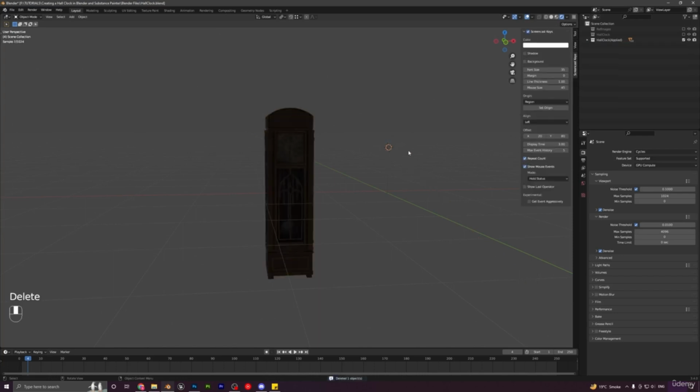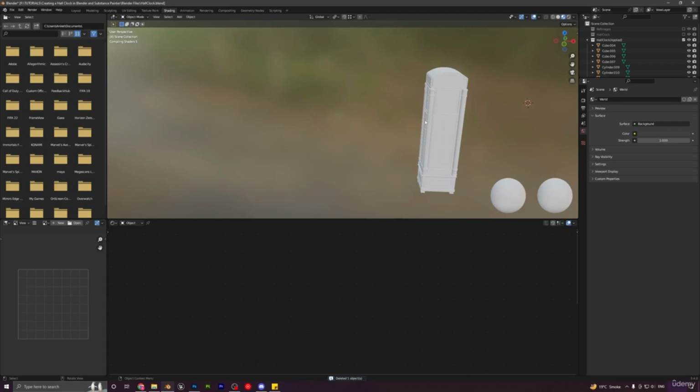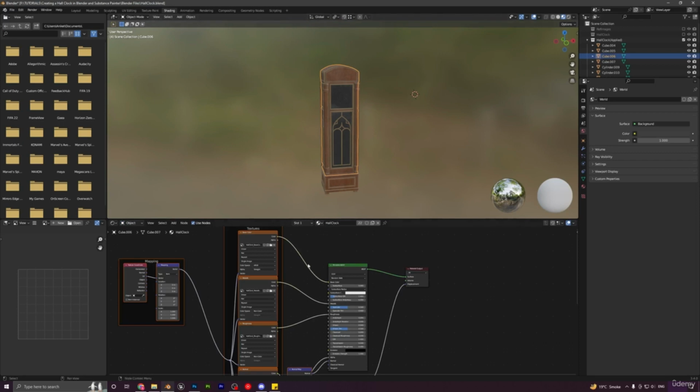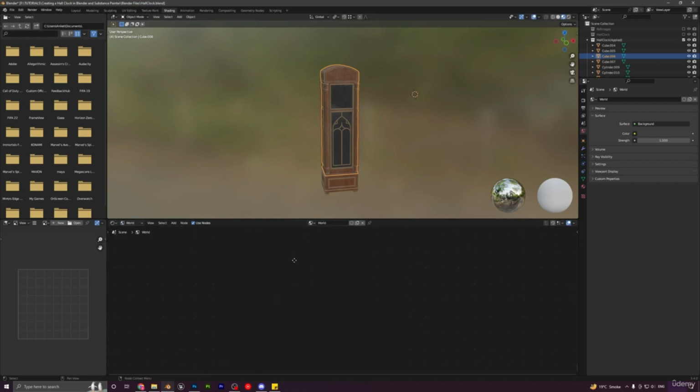So delete it and we can go over here in the shading tab and I will be using a HDRI to light up the scene. Just wait for it to load a little bit. All right. Now we can just go from object. So right now, whenever we select any material, we are currently in the object mode. That's why we can select the materials and we can see them appear over here. If we change this to world, then we can change the world settings from over here.